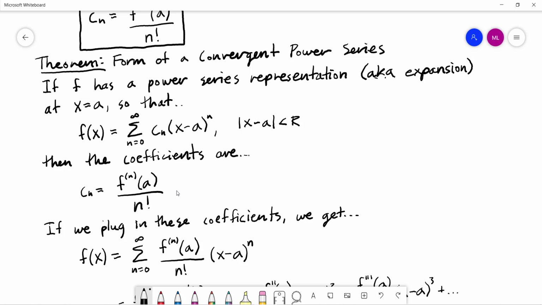When is that going to happen? Well, clearly these coefficients require us to take nth derivatives. What it basically tells us is we need the function that we're trying to approximate to be sufficiently smooth so that it has a bunch of derivatives. Technically speaking, you could try to do a Taylor series of a polynomial. And what you should get, if this all works, is just that polynomial back.